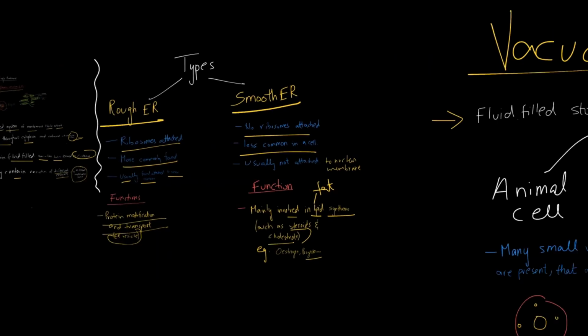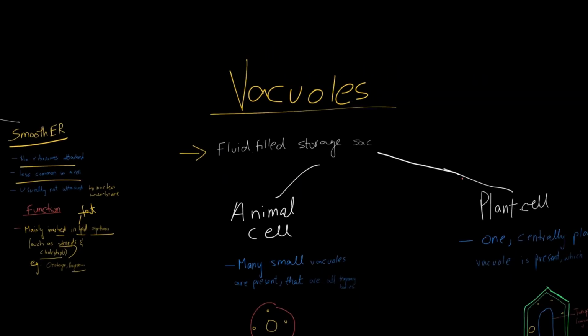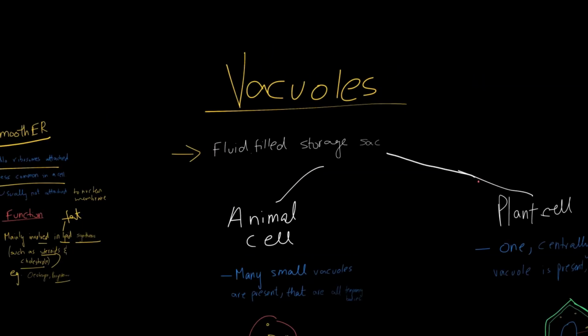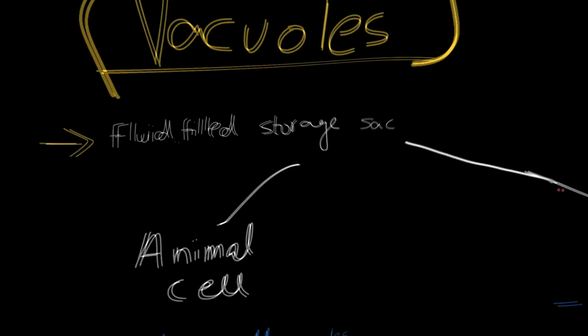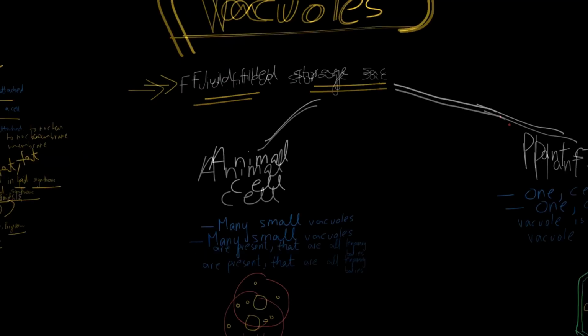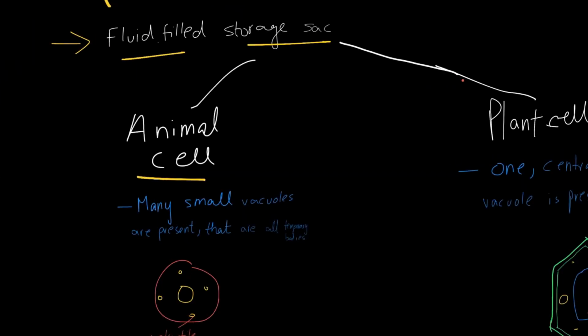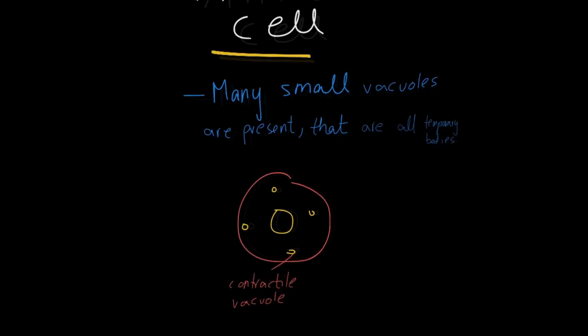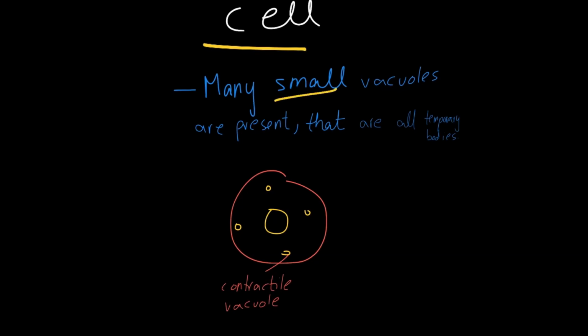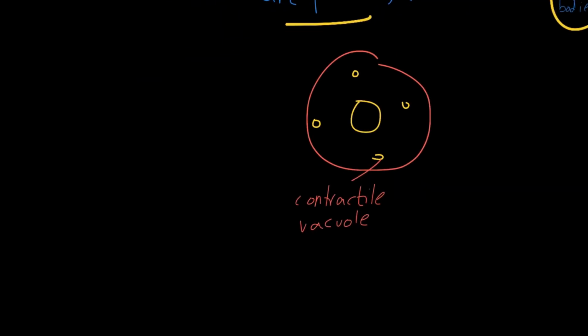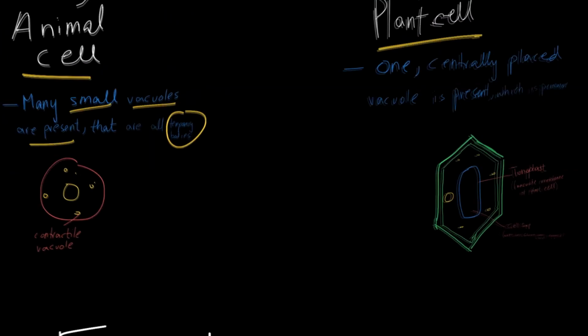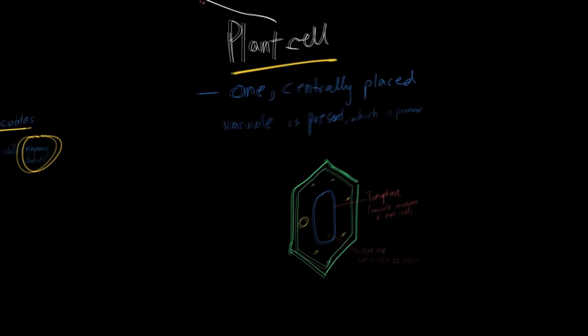Because this was a relatively smaller one, I decided to mention another small organelle, which is vacuoles. So, vacuoles are fluid-filled storage sacs, right? They're in two places. They're in animal cells, and they're different in animal cells, and they're in plant cells, and they have a completely different structure in plant cells. In an animal cell, as we've been studying from O levels, there are many small vacuoles present, and they're temporary bodies, such as these. There are many vacuoles, right? This can also be termed a contractile vacuole, and we might study later on why it's called that.